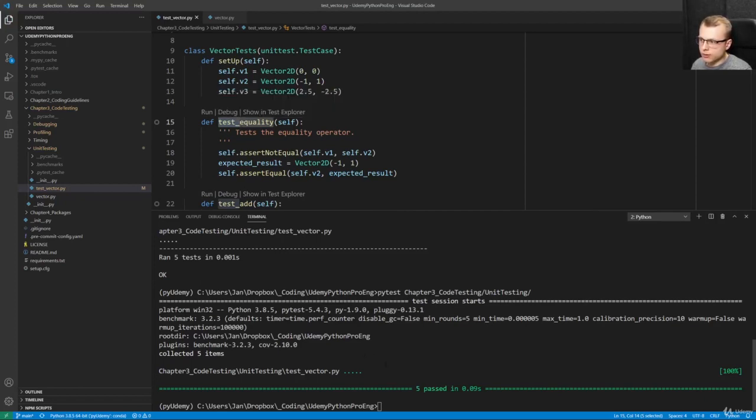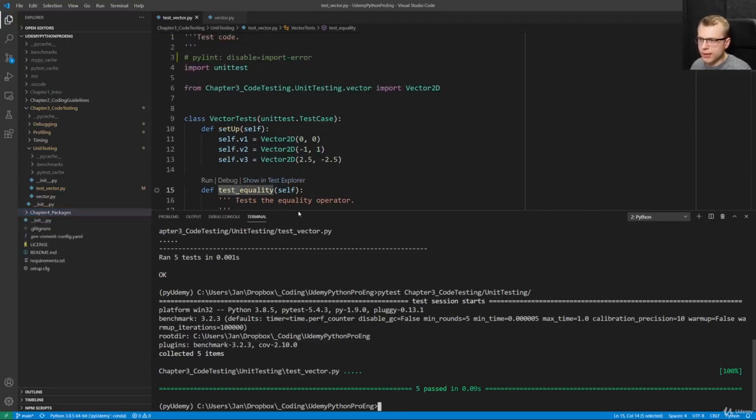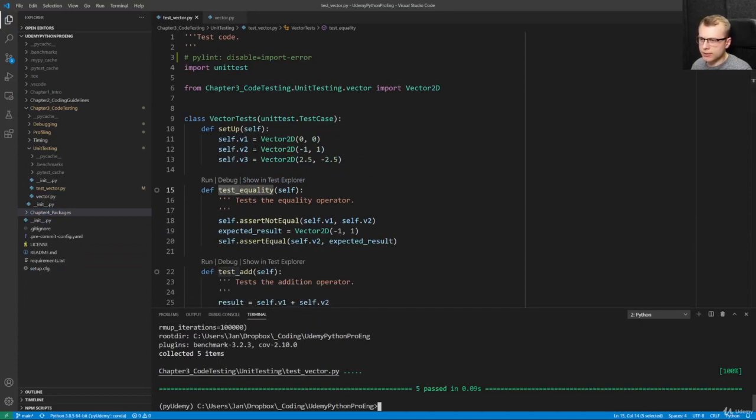Furthermore, as you will see in the next chapter, for modern packages, you will create a subdirectory which is called tests. So PyTest will look right into the tests folder. I can give you a little sneak peek. Here for the package that we will create in the future, I will create a tests subdirectory where our test vector.py file will go, for example. So this is how you can create a simple test case with unit test, and how you can run it via unit test, or how you can run it via PyTest.